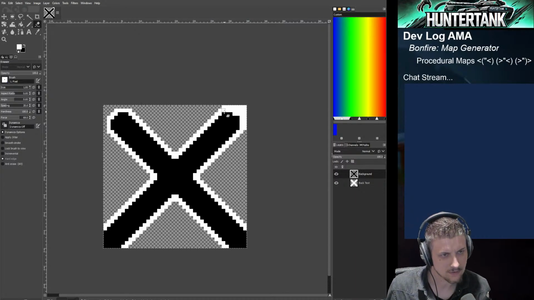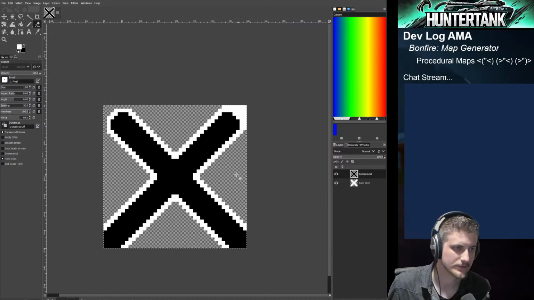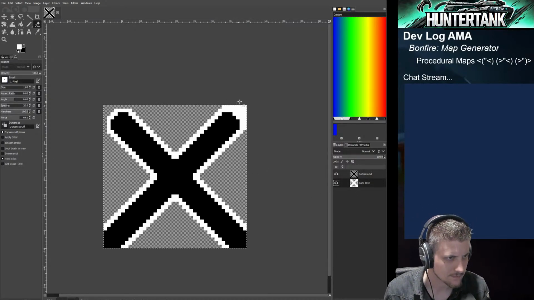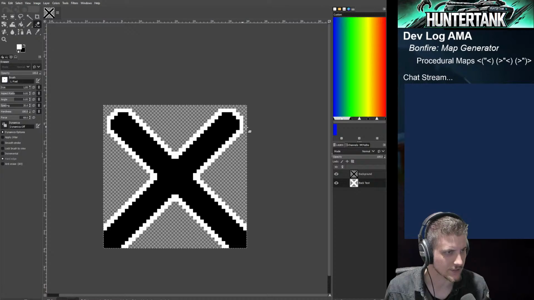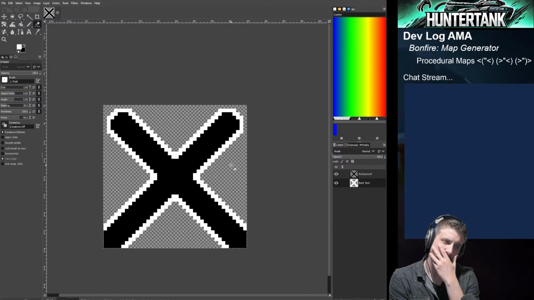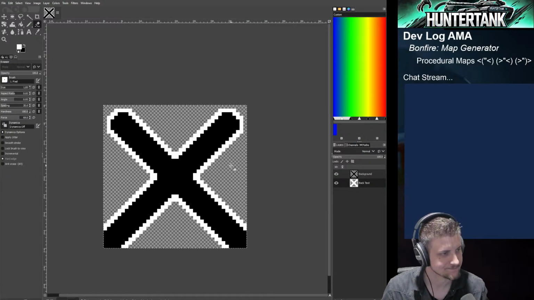And then the way this works. Why does this not look right? There we go. That did it. Look at me learning how to do pixel art. Is that right? That is. Okay.